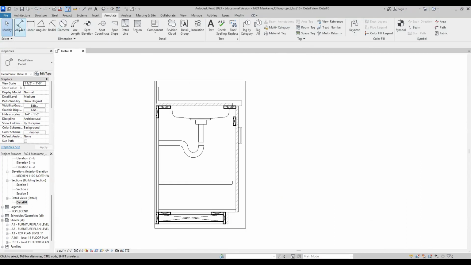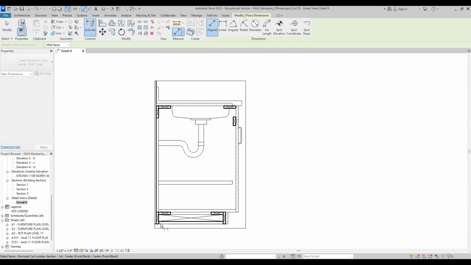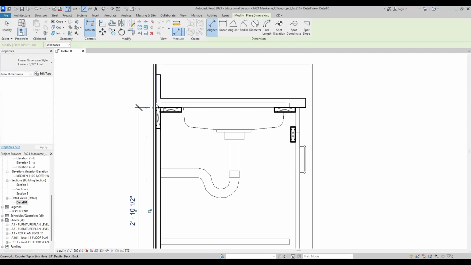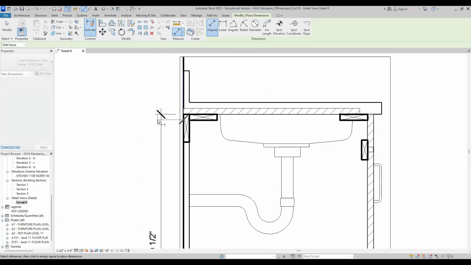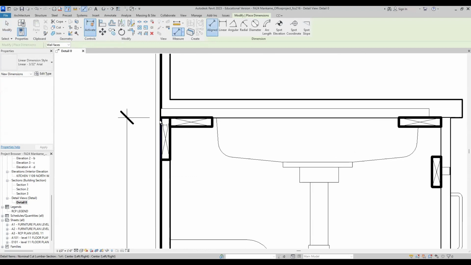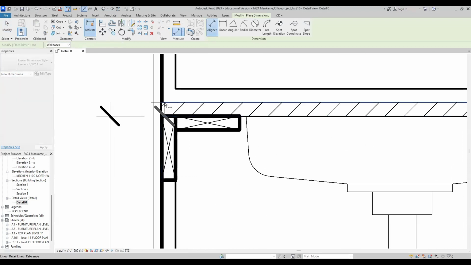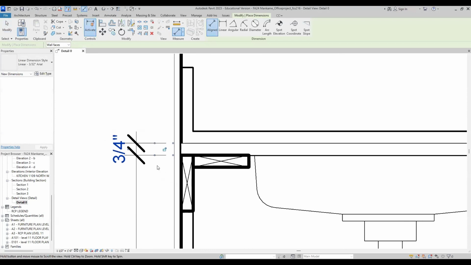Now let's add the dimensions. And we have added dimensions multiple times, so you know how to add a dimension. Just click on align, click on this, and select the right one.